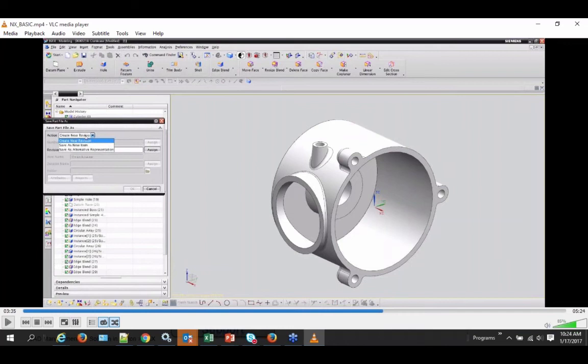Okay, I created a new crankcase. Now I want to save it as a new item, right, or a new part inside Teamcenter. So I'm going to say save as a new item, give it a new number and revision ID, right, and give it a new name, right.